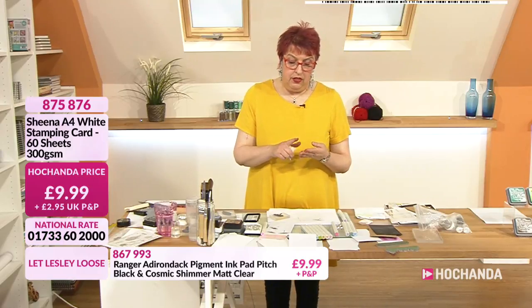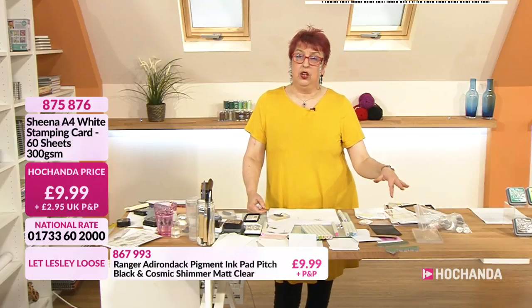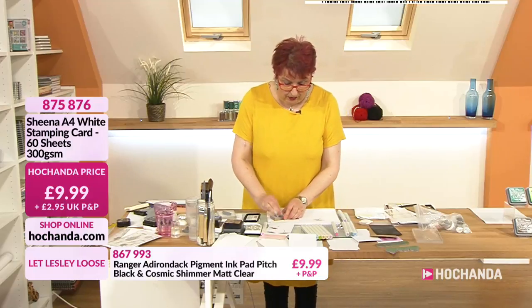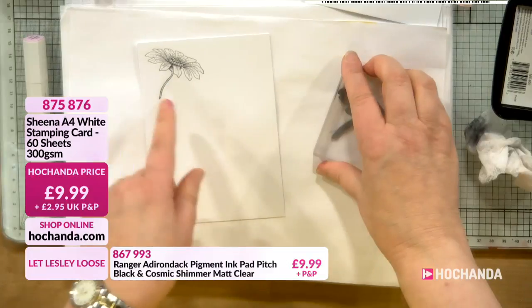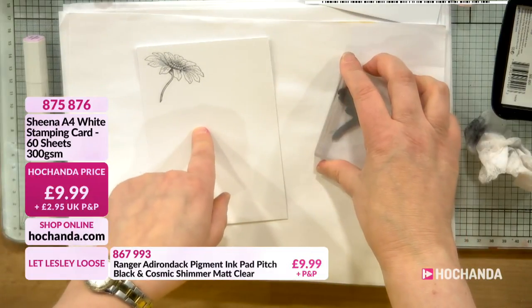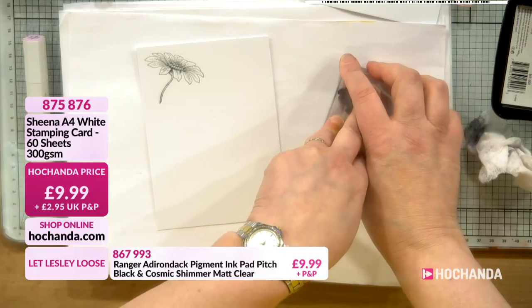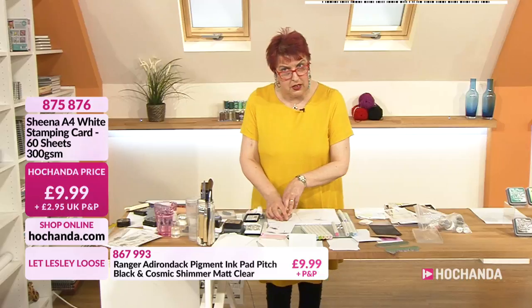And the very heavy dye-based ink, the Rangers that sold out earlier on, if you don't mind, then again, just a quick wipe. As you know how much I've put this little stamp through this afternoon, and it's still stamping as good as anything. So if you're using clear stamps, that's a totally different matter. Never use Saison on clear stamps, because Saison will actually eat away at clear stamps.